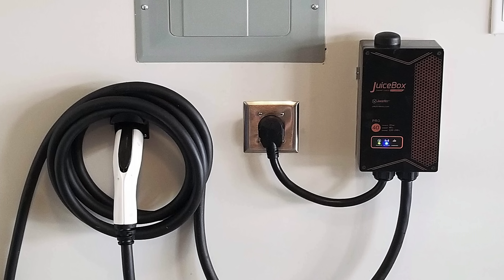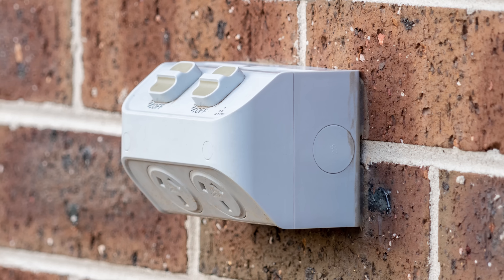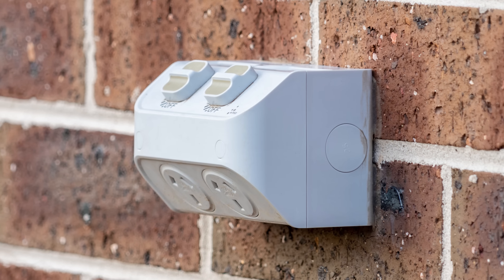Charging from the power point is one of the most straightforward charging options for electric vehicles. Usually a plug-in hybrid or EV comes with external charging cables as a standard inclusion or as a purchasable option, which lets you charge the car from a home wall socket. This cable will obviously fit the car and work with Australian power points, so no compatibility issues should be encountered.